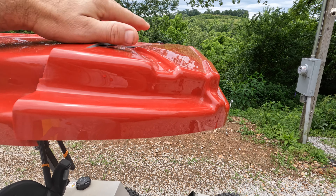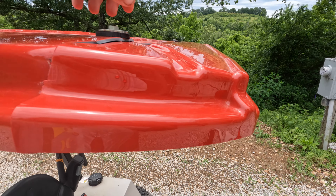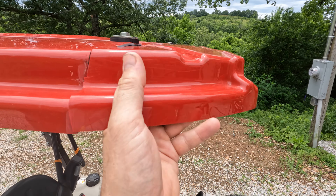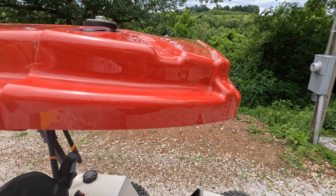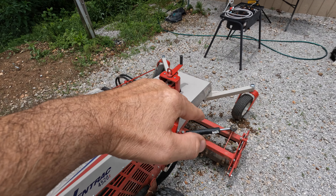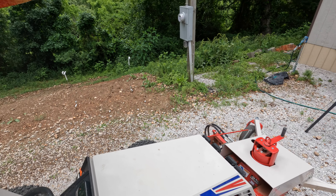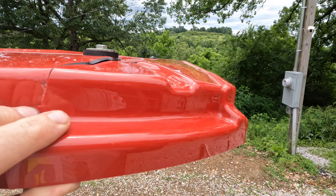I was actually on a small, short, steep hill mowing around a tree that my wife wants me to keep. I needed to get close to the tree, which is right on a very steep drop. So I was watching the front of the tough cut, how it floats, to get as far as I could before the tires fell off the edge — because I need to mow it so I can get the power rake in there to clean it up.